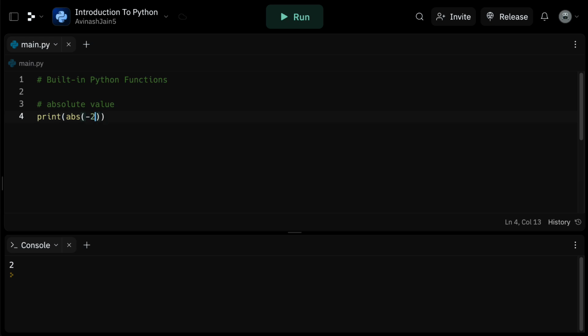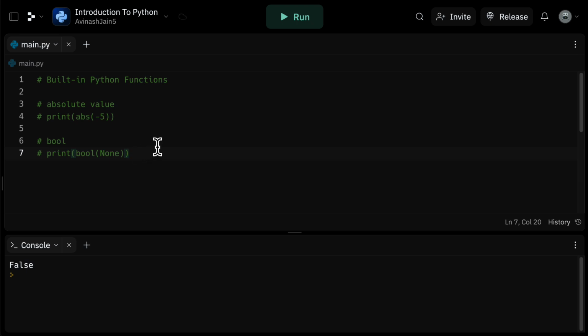Next, we have the bool function. This function can be seen as the truth checker. It takes in any value, and if that value is 0 or None, it gives back False. Otherwise, it returns True. For example, bool 0 renders False, whereas bool 1 or bool 100 yields True. Also, bool None returns False, as None in Python symbolizes the absence of value. Bool is a very nifty function to quickly check if a value we're dealing with is falsy or truthy, depending on the value it holds.